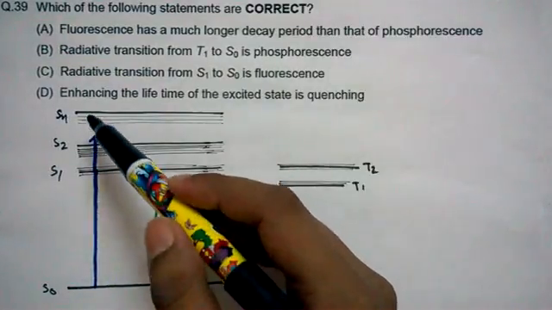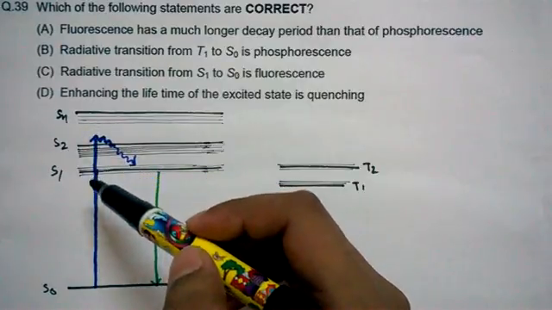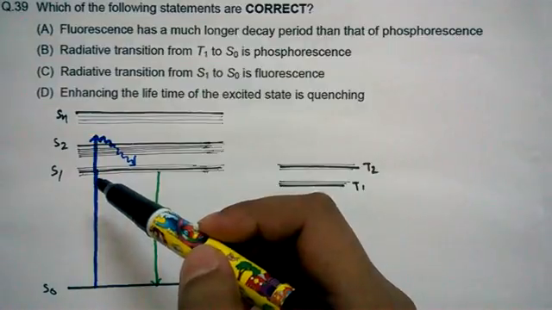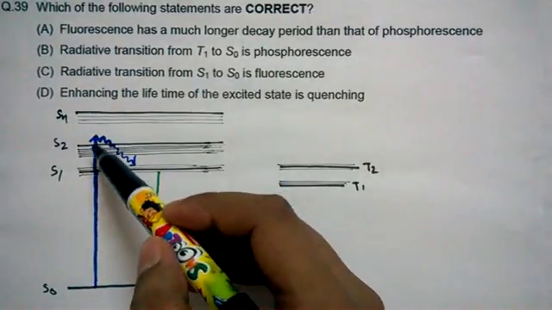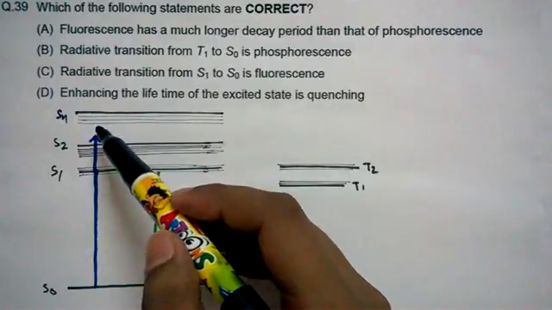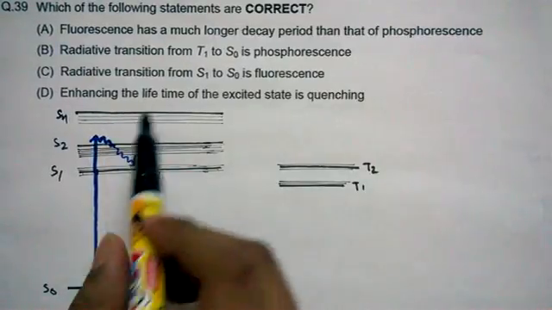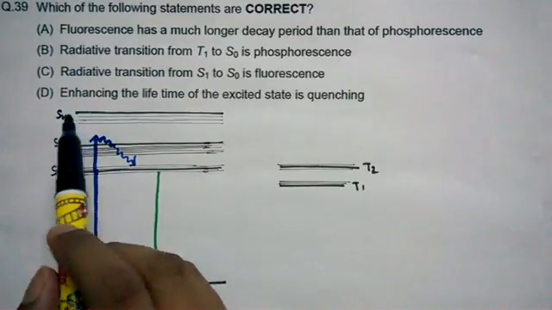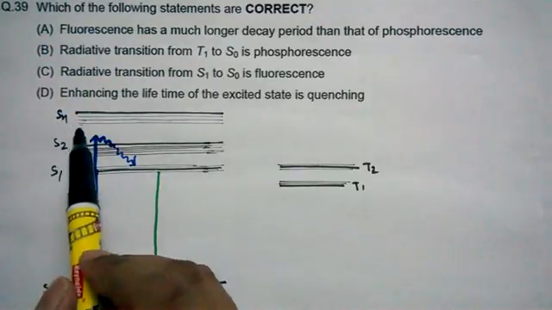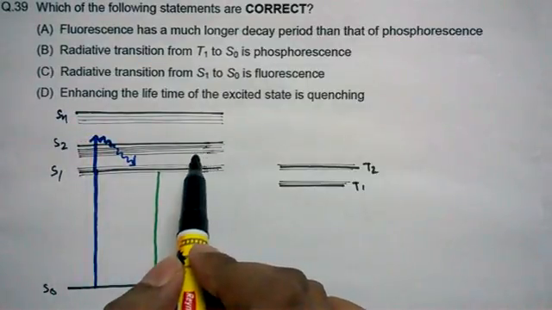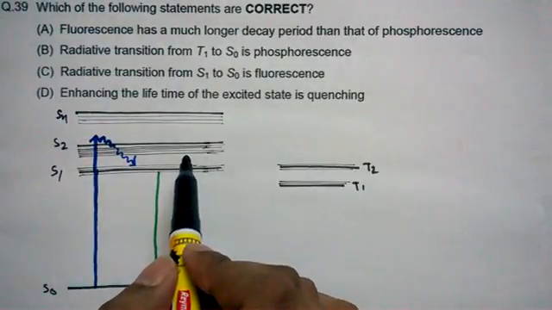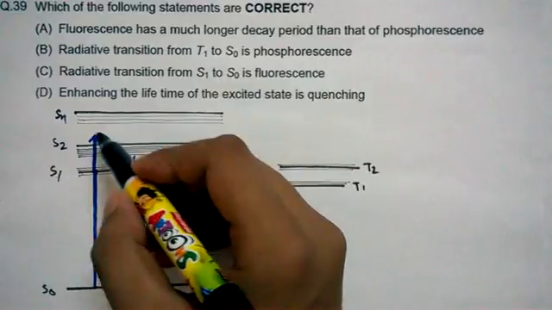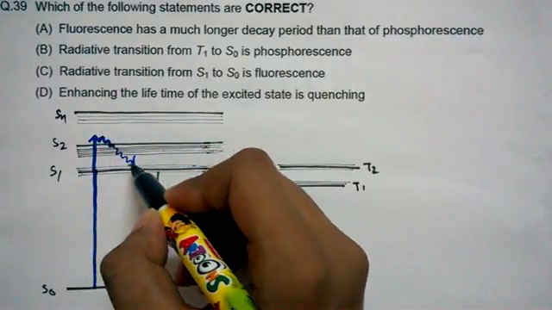After that, it would get into its excited singlet states. If you don't know what is singlet state or triplet state, I would recommend you go to my biophysical section and watch those videos. So it would get into a higher energy state, higher energy singlet state. As you can see, it is the first singlet state of higher energy, then the second, and up to nth state. There are fine states which are actually rotational and vibrational states. So it would get up into the excited state and it would gradually come down.